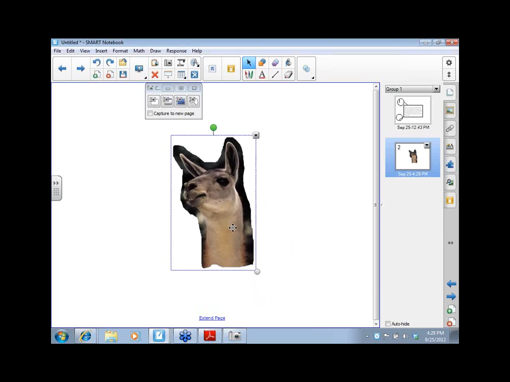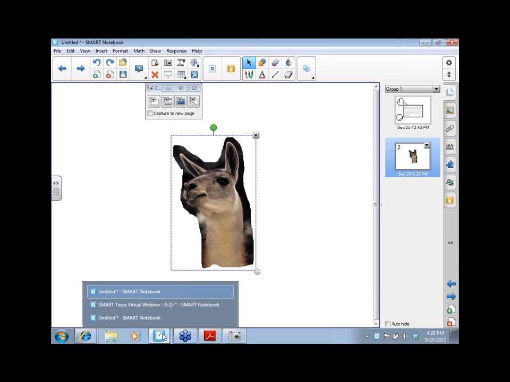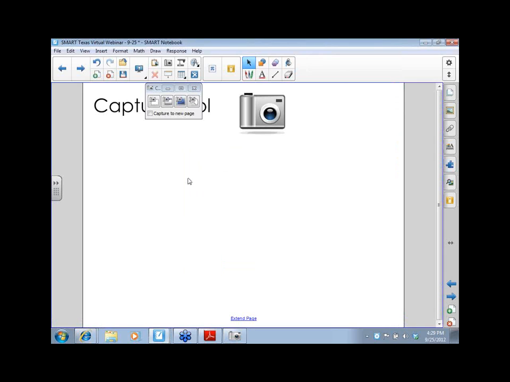So at KWL, what do you want to find out about? So maybe some people, I know people raise llamas, so maybe there's somebody that you know or in your class that's a llama expert. Let them have an opportunity to talk about that because we can all learn from that. So that's just a really cool way to use that camera tool. So it's the capture tool.